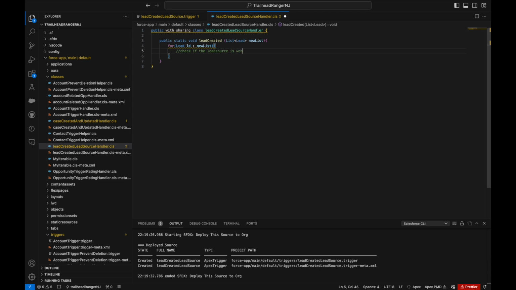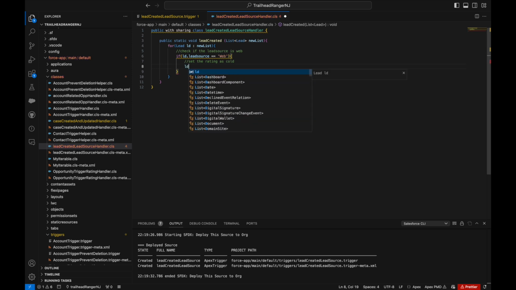Check if the lead source equals web, then what we want to achieve is we want to give the rating as cold. So here we have set the rating as cold.